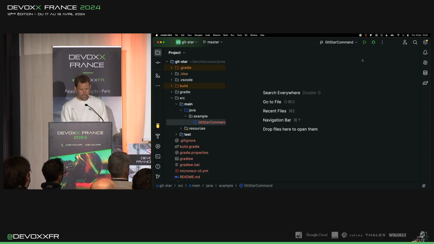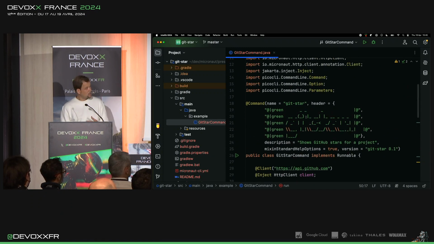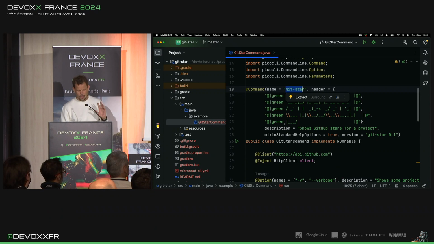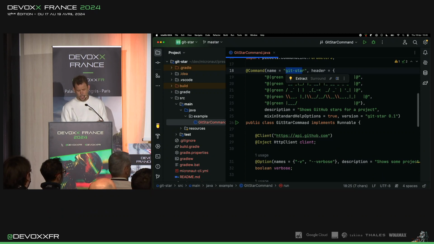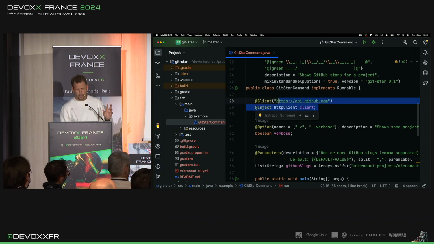And you can define commands in an annotation-based model, where you can say things like, this is a git star command, and provide it a description, and it supports color highlighting and completion. And the cool thing by integrating with Micronaut is it lets you integrate dependency injection.